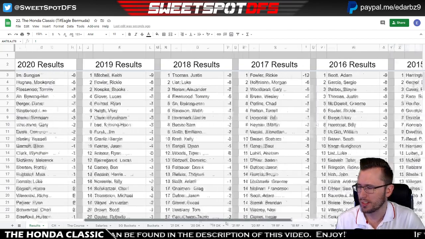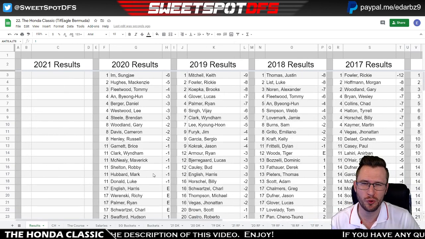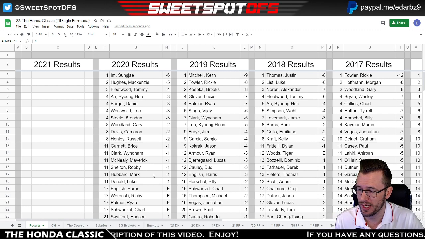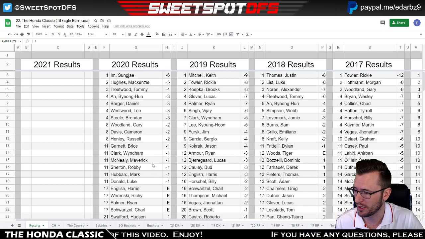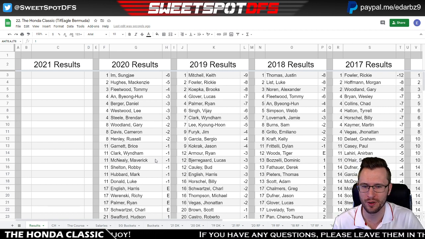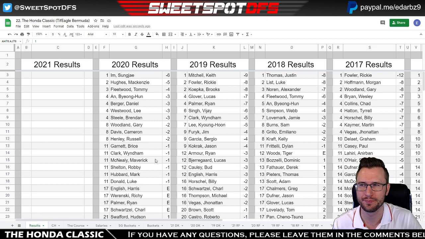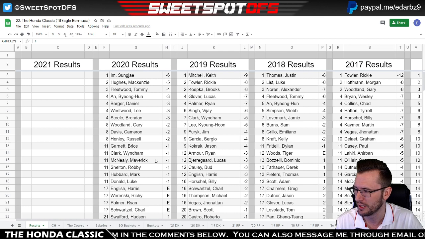Okay, so the cut's going to be somewhere between even and 2 or 3 over. So either way, find your grinded out golfers. And if you are sweating your lineups on Friday, just remember the cut's going to go down. It's not going to go up. Let's put it a different way. It's more likely going to go from +1 to +2 or +3 than it's going to go from +3 to +2 or +1. That's usually how this tournament ends up going.